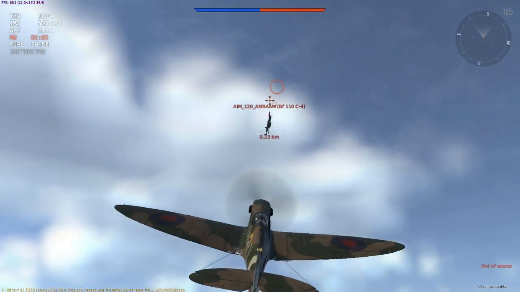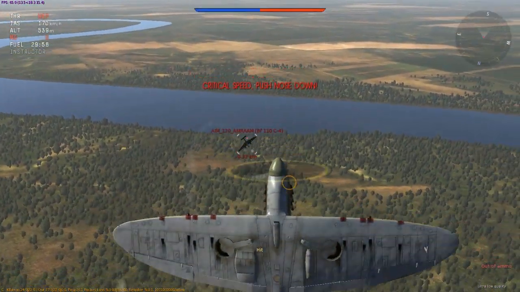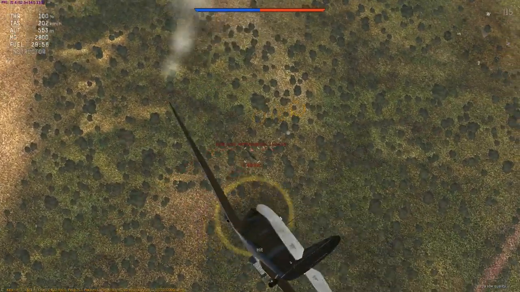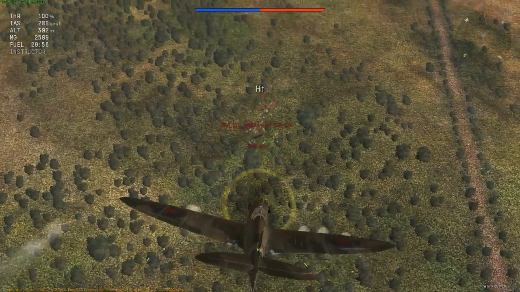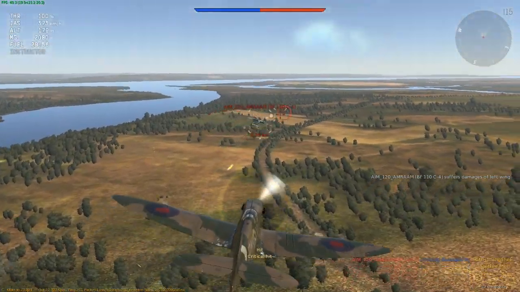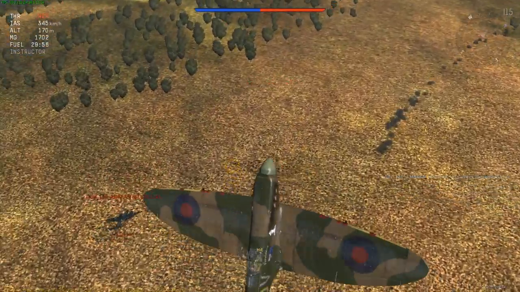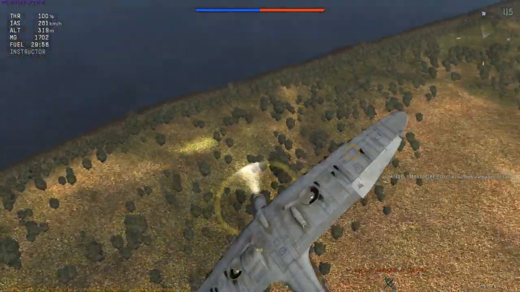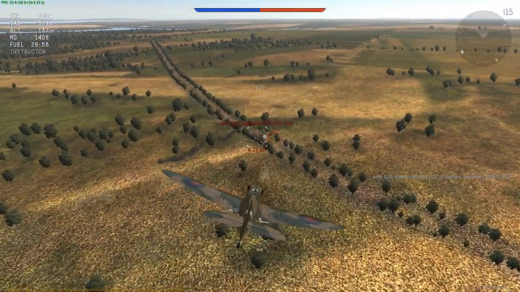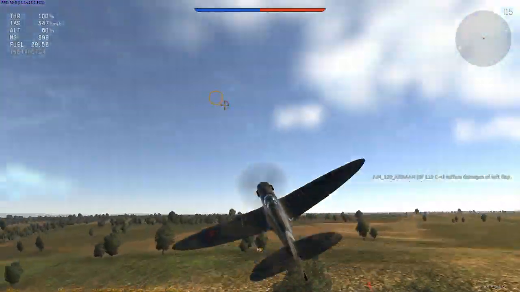I can just keep hosing him with shots. As you can see, without any energy to start with, the 110 is incapable of climbing either. And now it's just a matter of time. Just going into a high yo-yo here to avoid overshooting. And that'll do it.